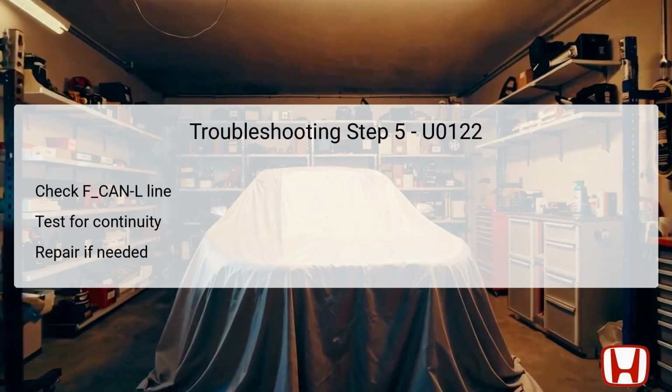in the wiring. If continuity is confirmed, it indicates that this communication line is functioning, and you may need to update the VSA Modulator-Control unit software. Should continuity not be present, you will need to repair any identified open in the FCAN-L wiring, ensuring that this link is restored before moving on to repair verification.